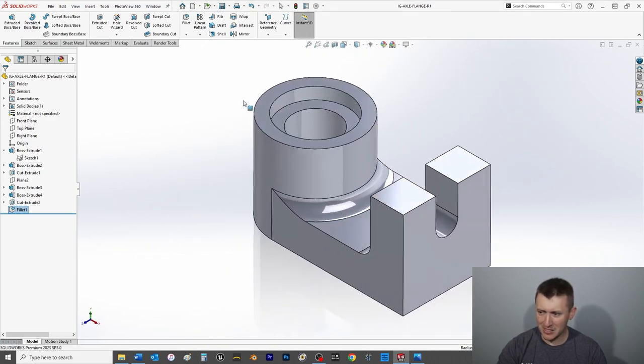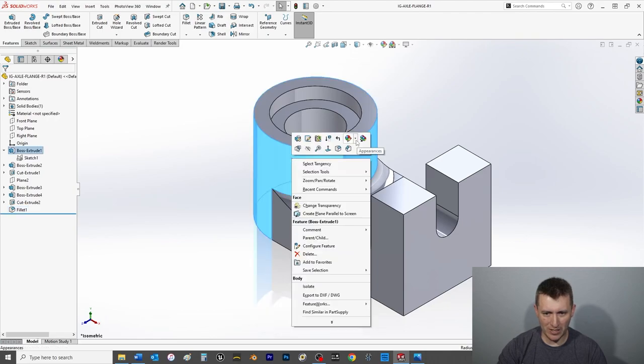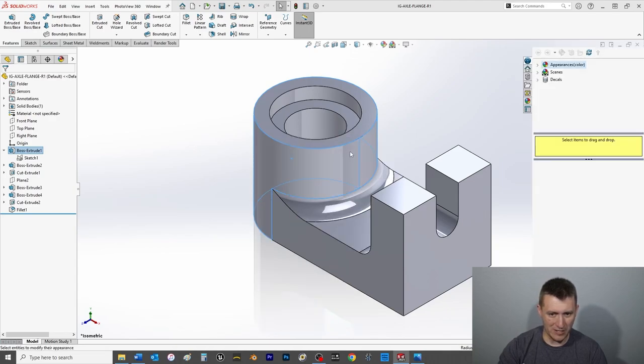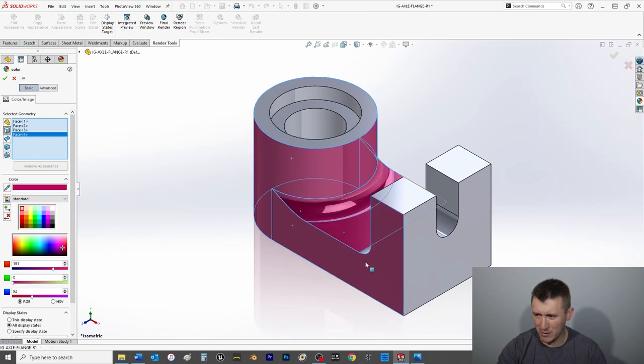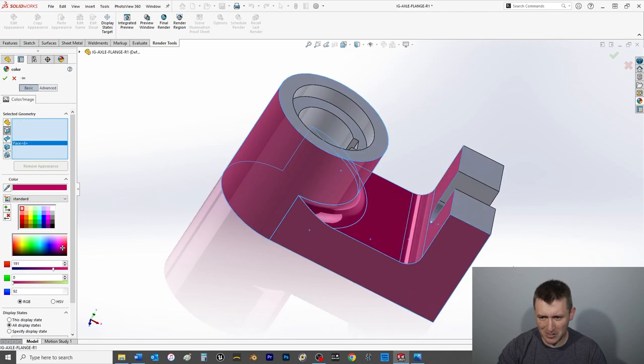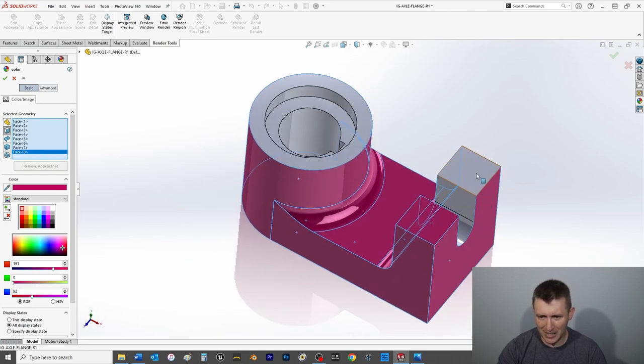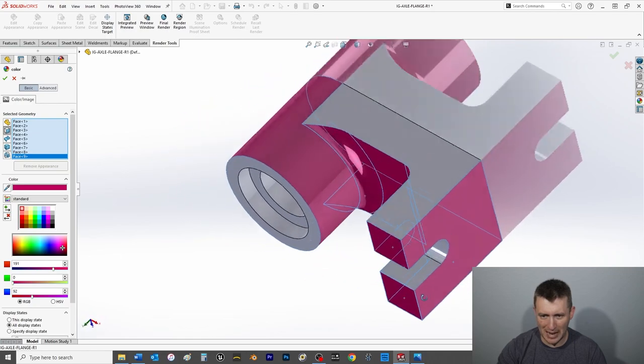So the last thing we'll do is we can just right click anywhere on the part, and then over here on appearance, we're going to choose the external faces. Not all of this has color to it, so we'll start with this face here. Yeah, it looks almost like a magenta. Yeah, we'll go with that. Not perfectly the same, but pretty close. So it would appear that, and I'm just clicking on the faces that I want to add the color to.